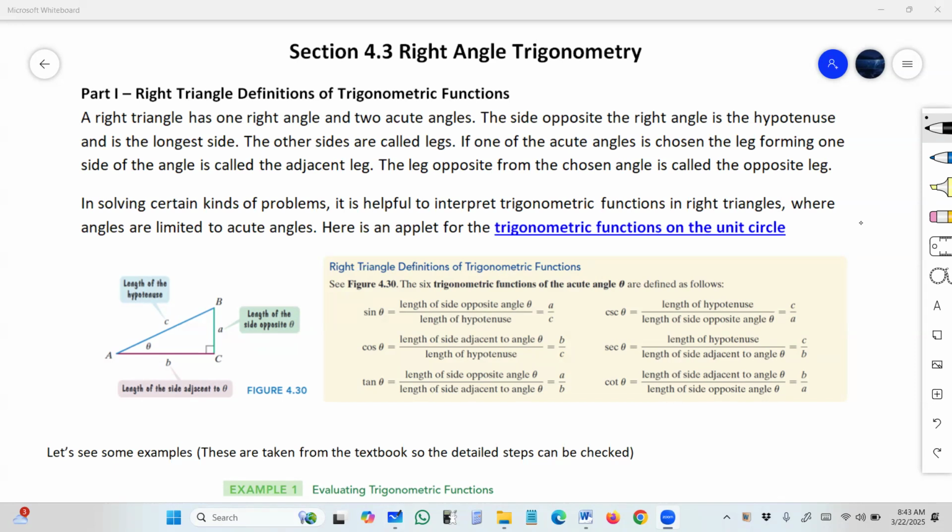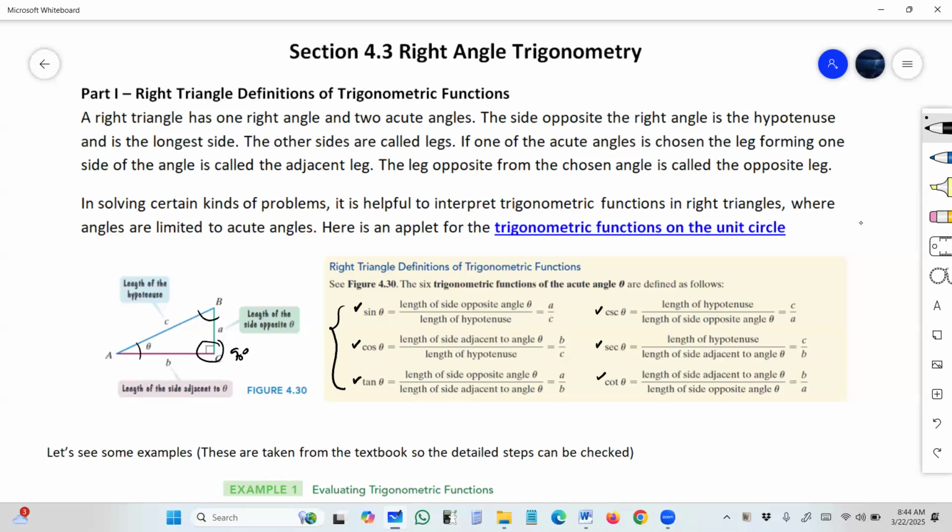Now, the main definition is, as you see here, we have a triangle. This is a generic right triangle. So a right triangle is a triangle that has one angle being 90 degrees. So this is a 90-degree angle. And then this angle theta and this other angle theta are the other two angles. Now on the right triangle, we obtain these functions. These are the trigonometric functions of the angle.